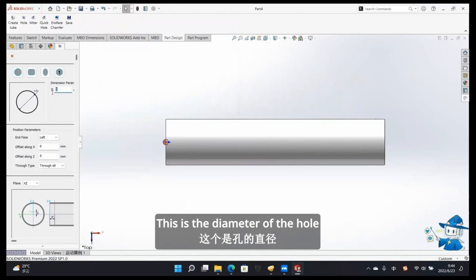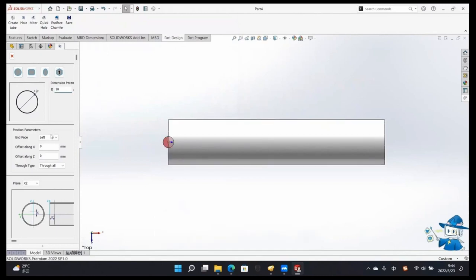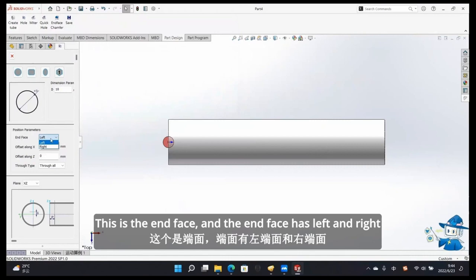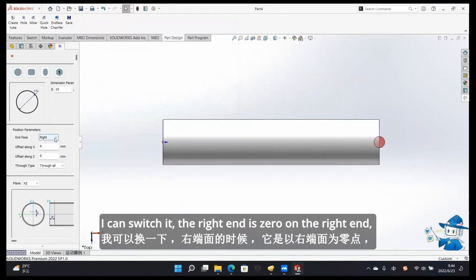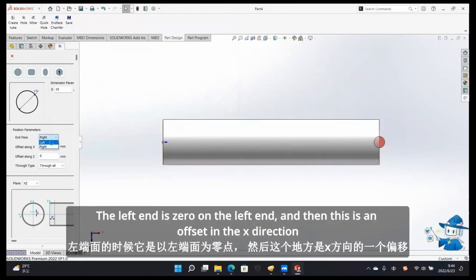This is the diameter of the hole. This is the end surface, and the end face has left and right. I can switch it. The right end is 0 on the right end. The left end is 0 on the left end, and then this is an offset in the X direction.